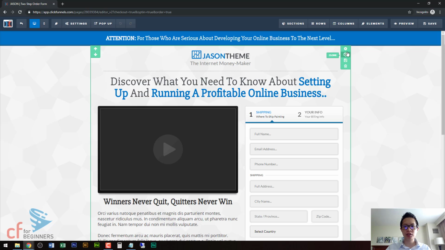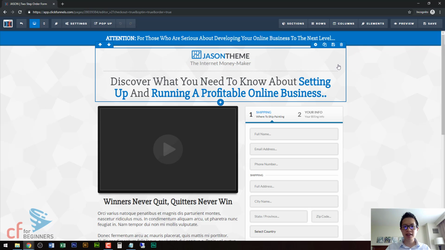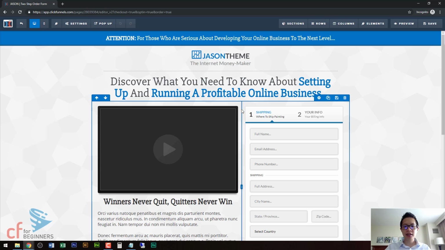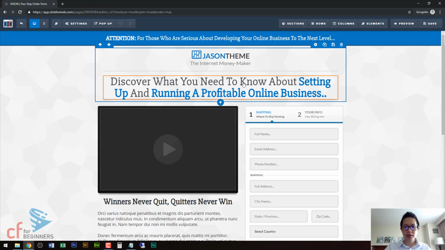So here's the other section I was talking. The big white section that divides everything over there in the page. And then inside the green one, we have the blue one. That's basically the rows. In this case, it's a big row that defines that logo and basically the punchline, right? And then after that we have the columns. The columns will be depending on how many columns you want. So this row, for example, this blue one, as I mentioned before, it have 2 columns, right? And each column will have its own elements. The elements are basically in orange.